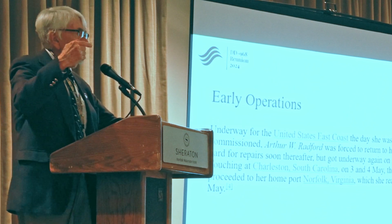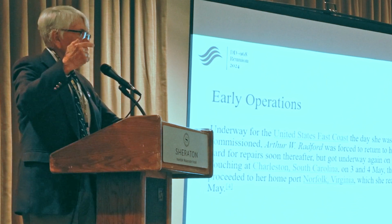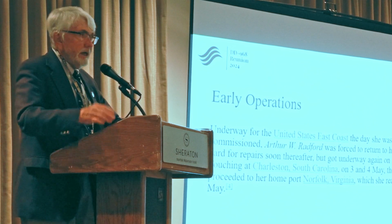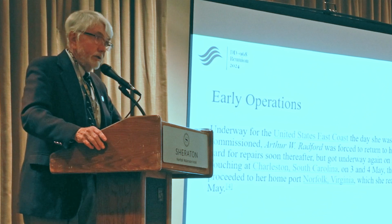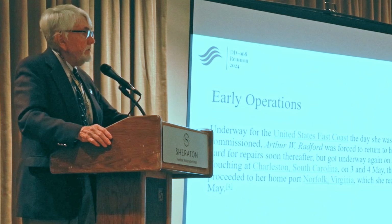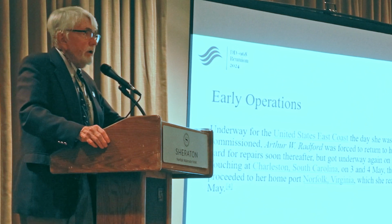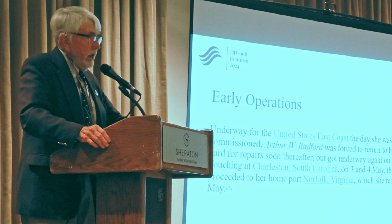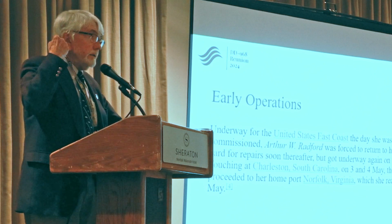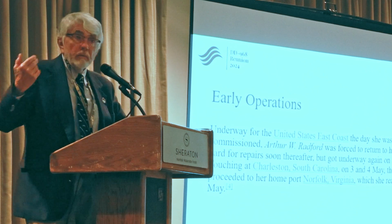Unfortunately, the ensign was upside down, which meant a ship in distress. I didn't know about it at the time, but in an hour, we were going to be in distress. As we shoved off out of the channel, all of a sudden we got the call from main control that said, we broke it and we got to go back. And what's the problem? Well, we're not sure what the problem is, but we've got to go back to Pascagoula. So we turned around, the crowd had just gotten to the parking lot, and here we came back.